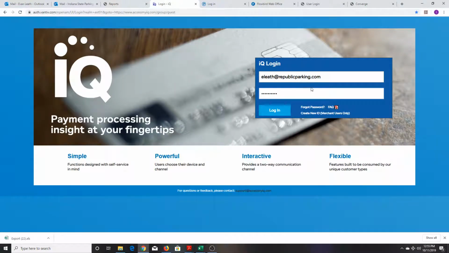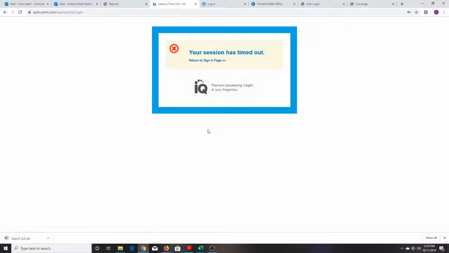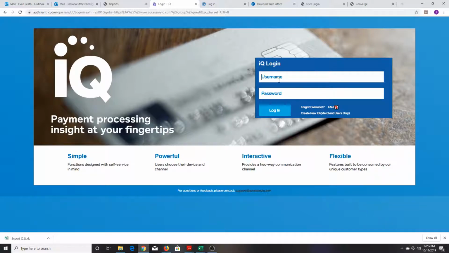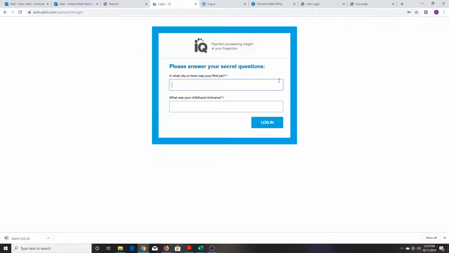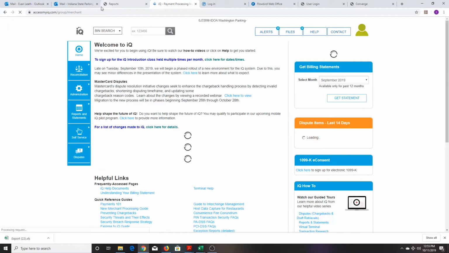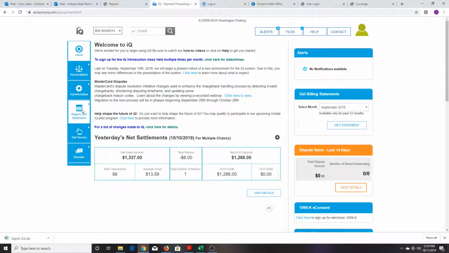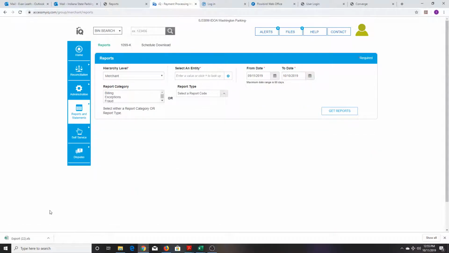IQ is where we actually see the physical deposits. Once you get logged in here, the first thing you go to is reports, and then you're always going to pull the next day that you want.